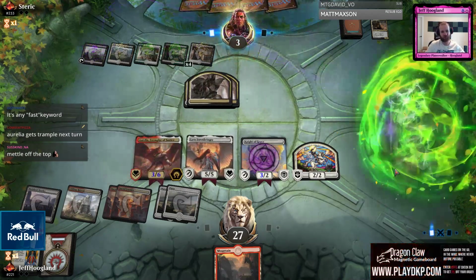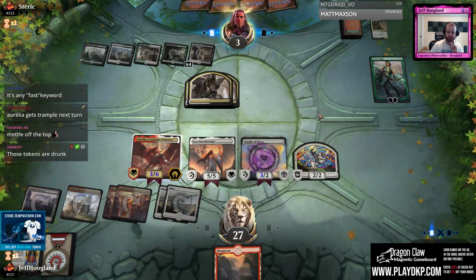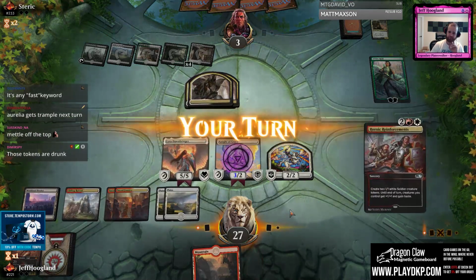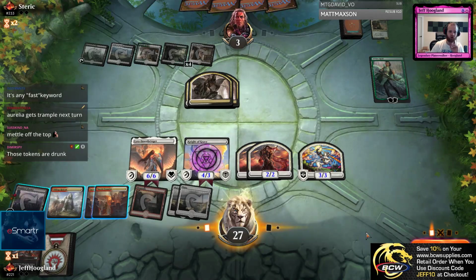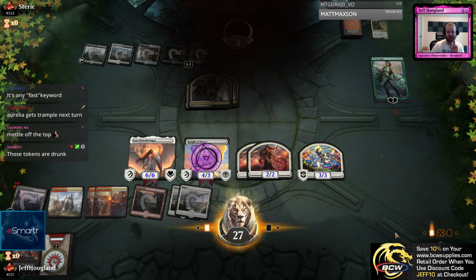Down to 3. Vivian, sure. So I assume we're going to see her shoot this. Would you like to, because this gives trample. Alright, metal is lethal. Heroic is lethal. Oh, is that not quite lethal? Close enough. Alright.